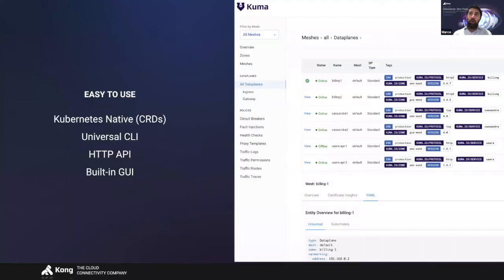And all of this is made very simple by the support of native Kubernetes resources, as well as the support of a GUI, as well as the support of a native CLI that allows us to understand really how many certificates we have, when the certificate was generated, when it was rotated, and much more when it comes to routing, observability, and so on. So we're trying to build a service mesh here that's easy to use, that's not complicated, that can run everywhere, Kubernetes and VMs, that in one click can enforce zero trust security.